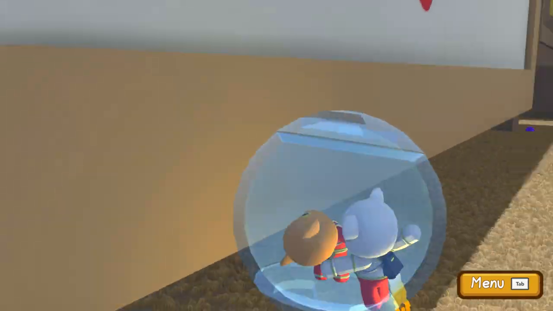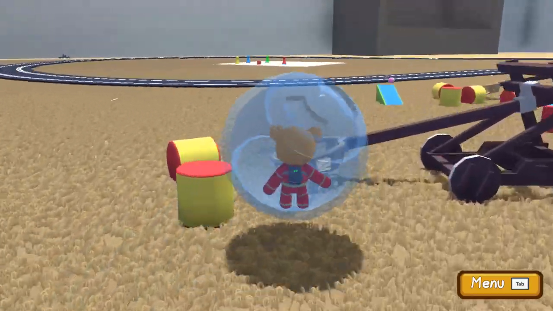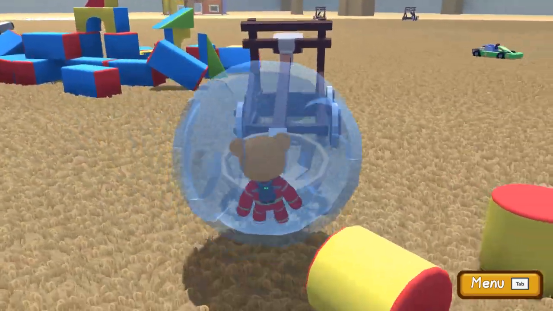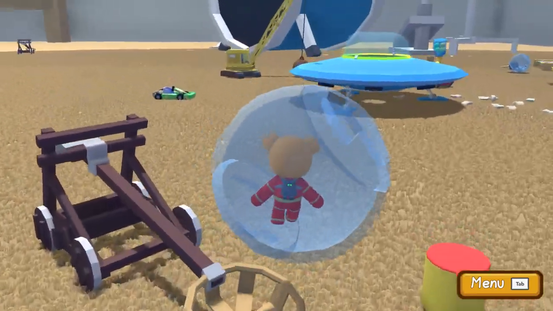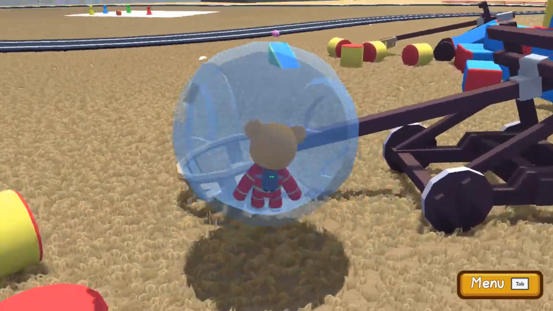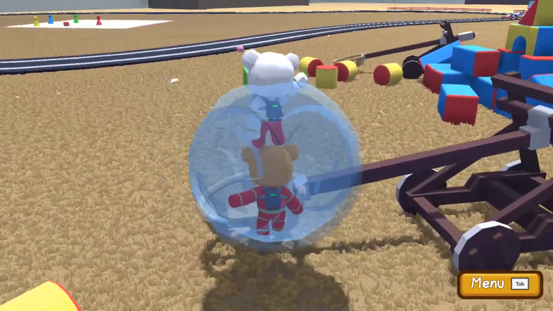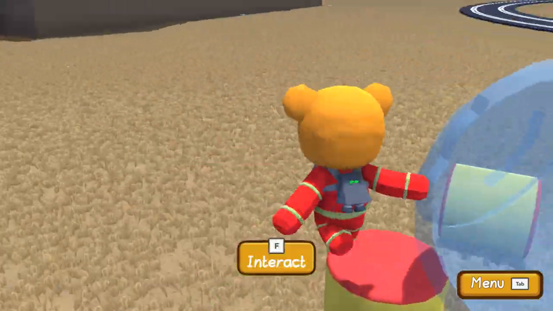Hey, stop. I'm a catapult. Okay, you. Oh! Wait, do you want me to. Wait, I'm gonna put you in. I could put you in the catapult. Do you want me to drop you in? Wait, where did you go?